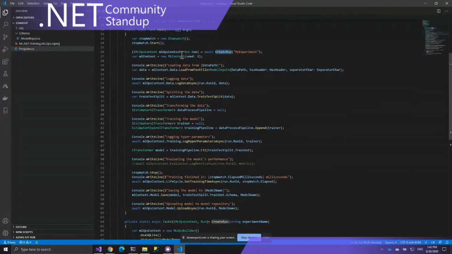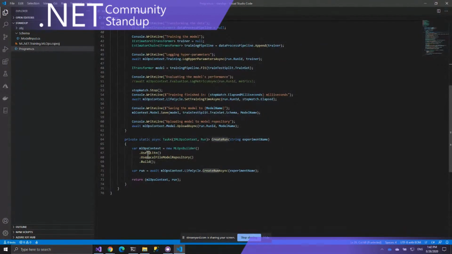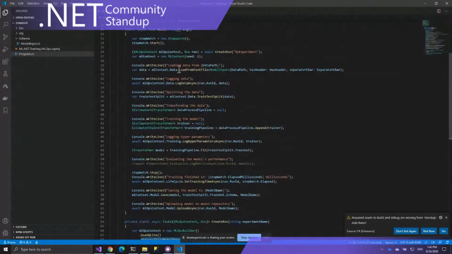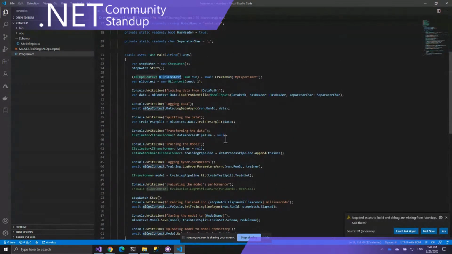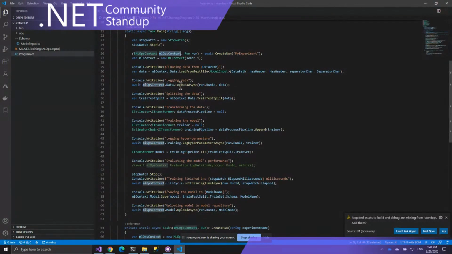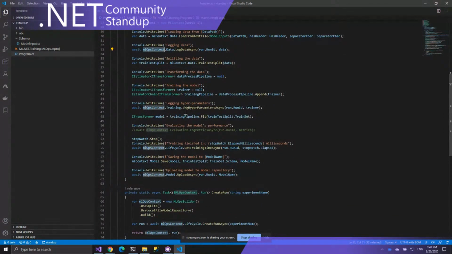So we can create a run here, down here, which is just defining, do we want to use SQLite, SQL Server, or Cosmos for backing storage for data? And where do we want to store a model? Is it locally or in an S3 bucket or somewhere else? And based on that, we can then use that MLOps context, which is designed based on ML.NET, to log data like this. So we can pass in the data view created by ML.NET, and then we automatically log things like what the schema is, what columns we have, and how the data looks in general. And we can also do multiple more things here, as you see, like hyperparameters and training times and uploading models to the cloud or wherever you want to. And there's more ways of doing this as well.